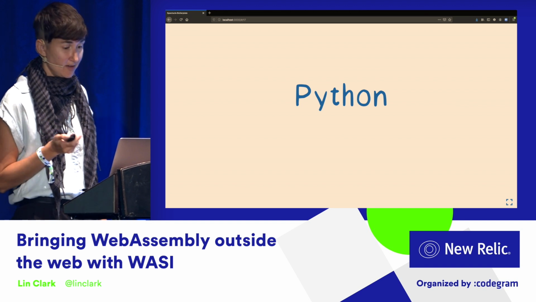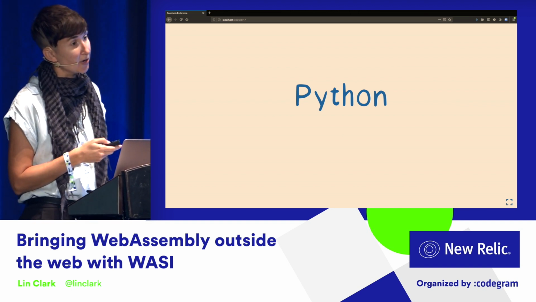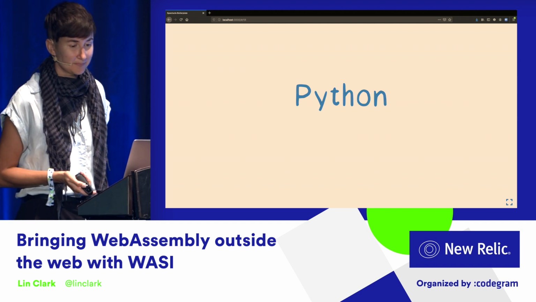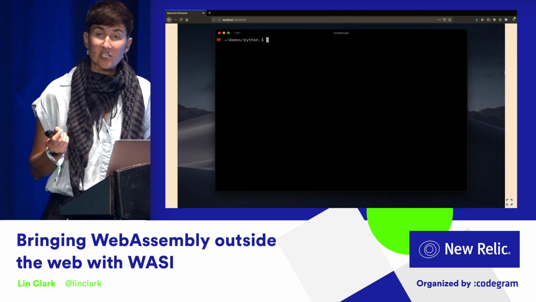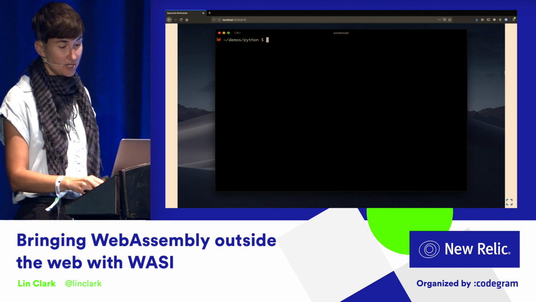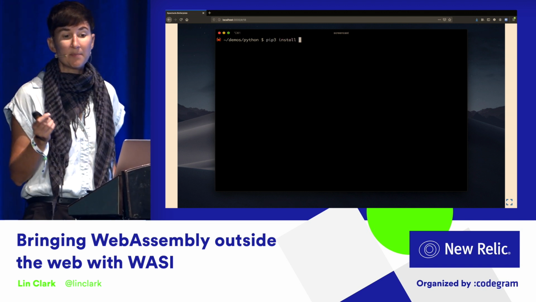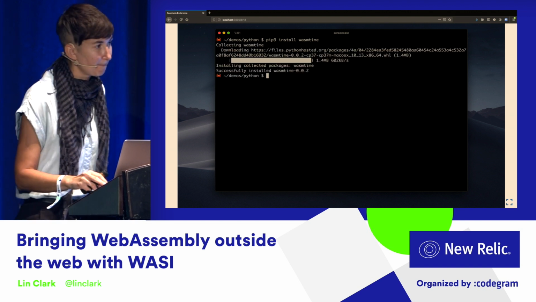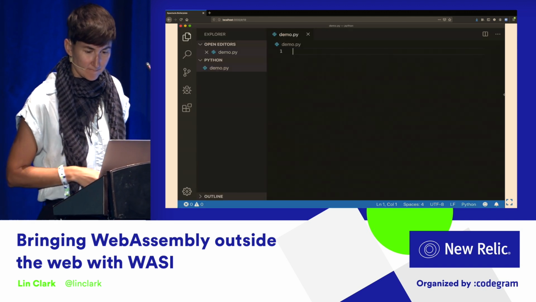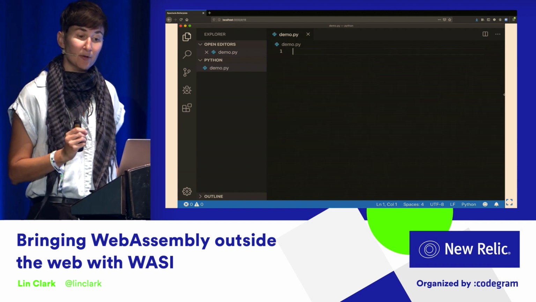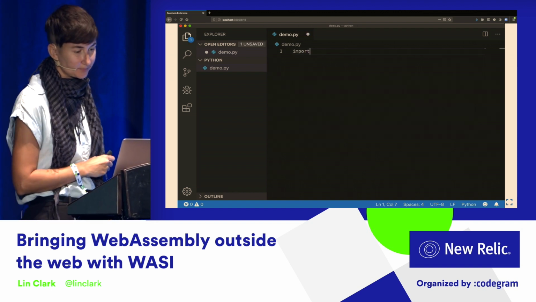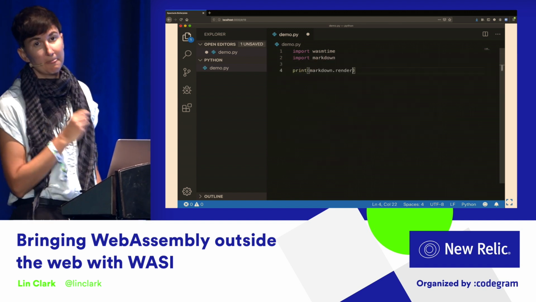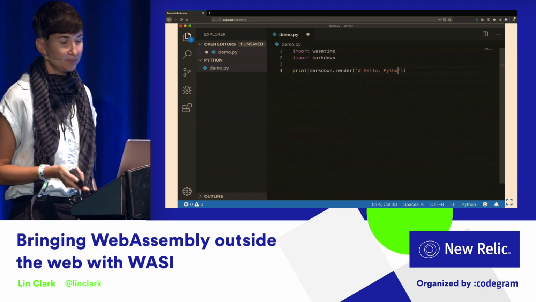But what about Python? Can we use this markdown parser there? Yes, and we may want to for speed. To do this, we download the WASM+ extension. Now, this makes it possible for Python modules to call WebAssembly functions. Now all I need to do is import the extension, and then I can import the markdown module, and then I can call the render function.